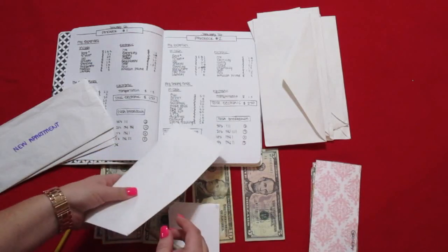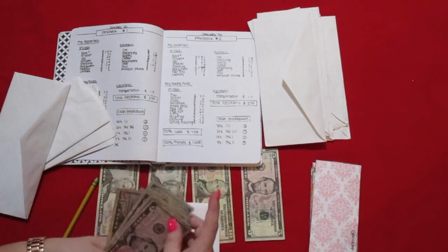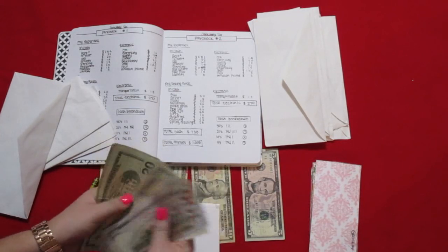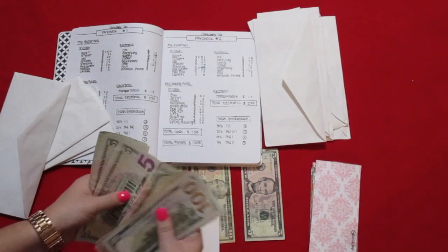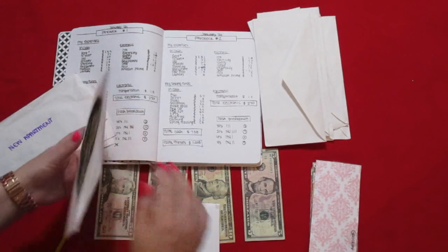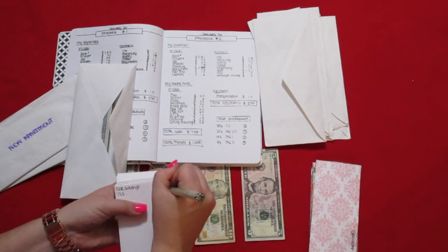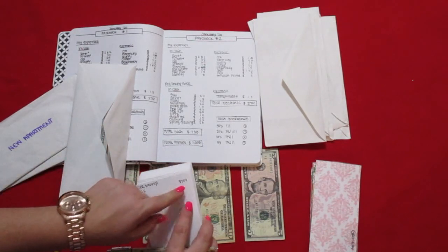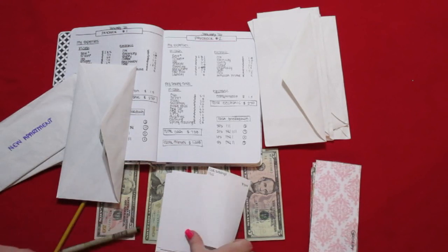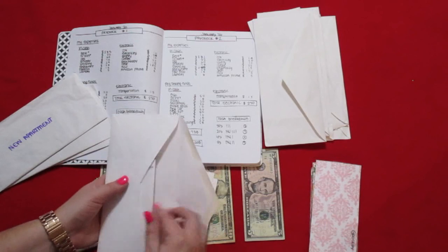Car savings, $50. Add my 50 to it. That's 700 in there. So as this envelope specifically grows, it's going to be very nice to see exactly how much I'm supposed to have, and I will know that there's a ledger in here saying how much I have. So if something goes wrong, I can figure out against my ledger where the math was wrong or what happened. So that's nice there.